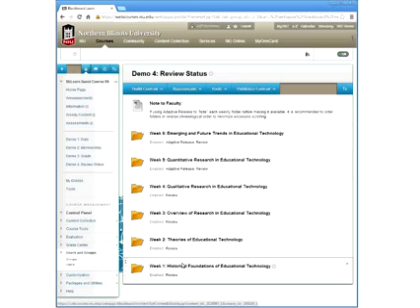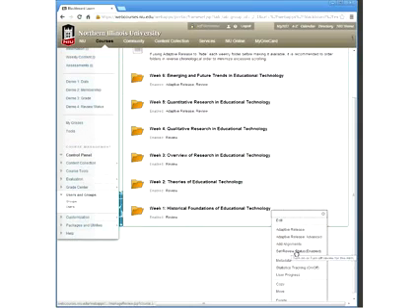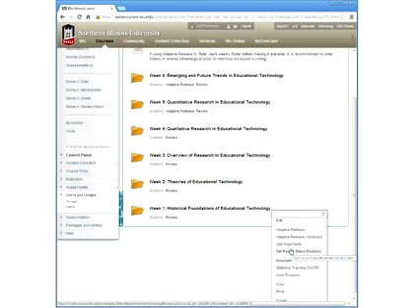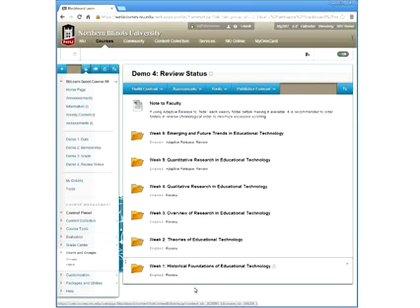Well, actually, there's only one thing you need to do. You can do one of two things. You can do that rule right now, or you can do as I've done before. I can click the down arrow and click on set review status, and that will enable that for me. But if you forget to do that, not a problem. Blackboard will automatically prompt you, and you'll be able to do that on your own. That's just one way to do it, but I've done that for all of my folders. But let's say I want the week 2 folder only to become available when week 1 was marked completed.